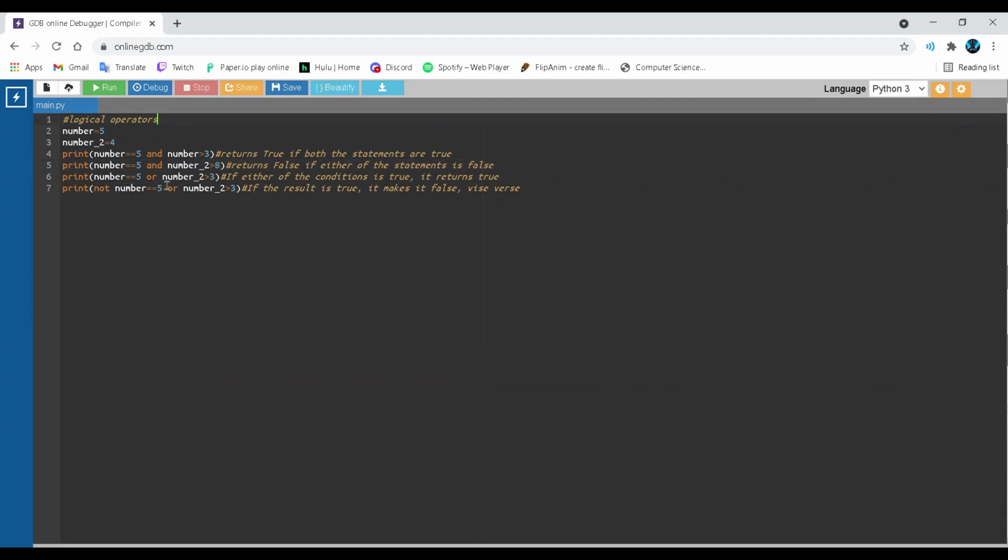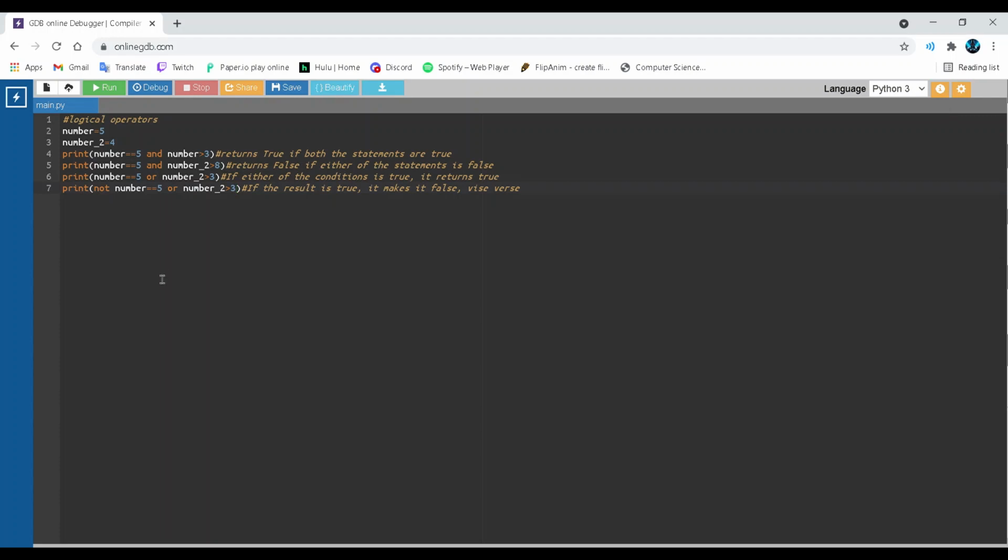And now, instead of putting an and between the comparison operators, if you put an or, the output we get is true if either of the statements is true. If one of them is true, then it will return true. Now if you put the same statement here but put a not before it, then it will give you the opposite of the expected result.